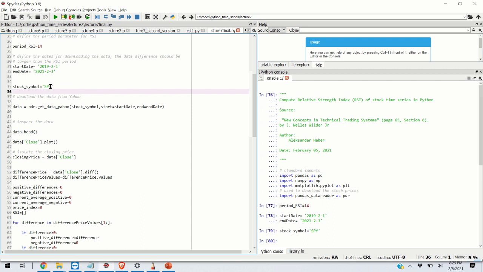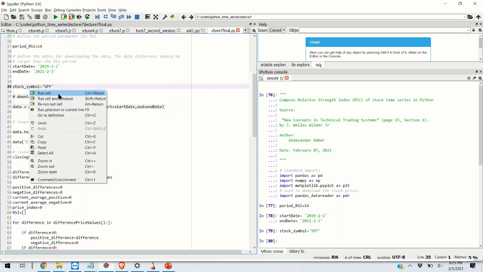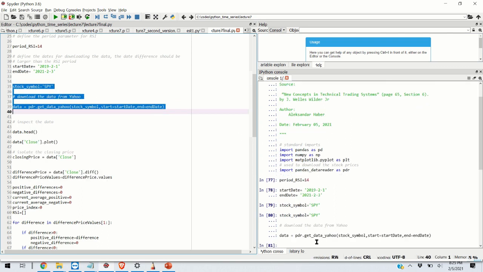As a side note, here you can place any symbol that you like. For example, Boeing should be BA, Microsoft, you can search it online for the symbol, or Verizon, or Visa, or MasterCard, whatever you're interested in. And with these code lines, I'm going to download the data. Here's my data.